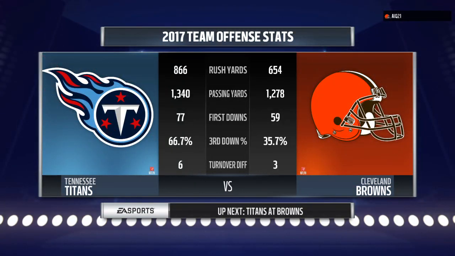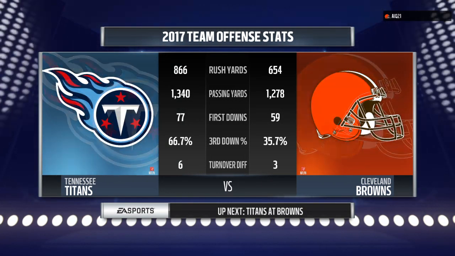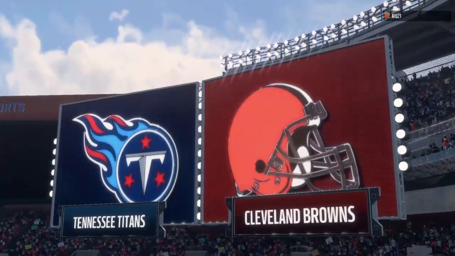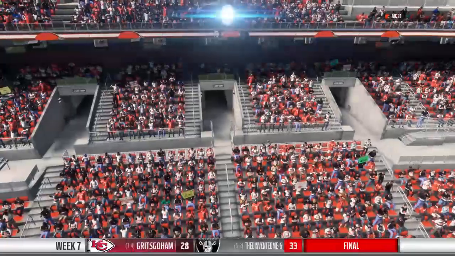Hello, everyone. I'm Larry Ridley, and you're tuned in to Madden 18 on EA Sports. Today's matchup features two teams looking for a win. It's the Browns coming in at 5-1, going up against the Titans, who come in at 6-0.